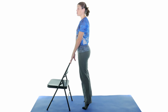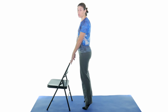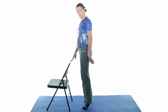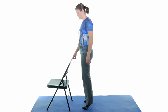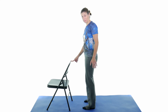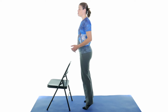So if you need to start with both hands holding on to the chair or countertop, that's fine. But if you can get to 20, 25, and it's easy, then try just one hand holding on. And then if that's easy, just try maybe like a finger for a little bit of balance holding on. But if you're pushing down and your finger's getting bent, you're probably still putting too much pressure. There's just a little finger for some balance. And then if that's really easy, then you can try it without holding on.